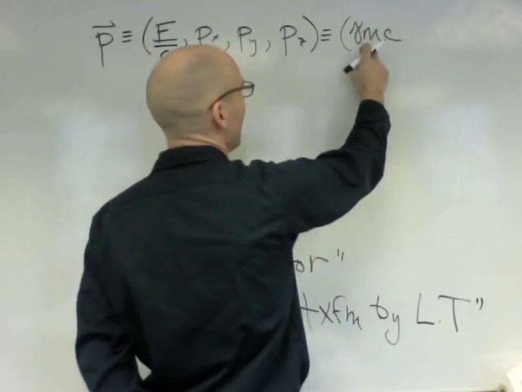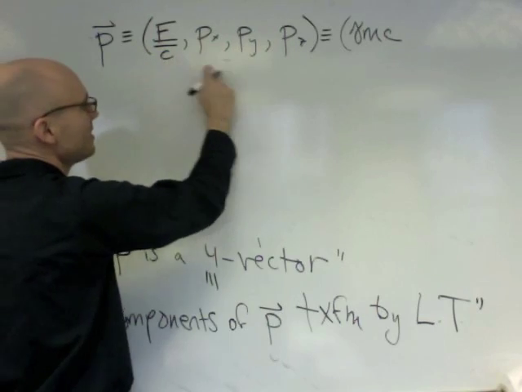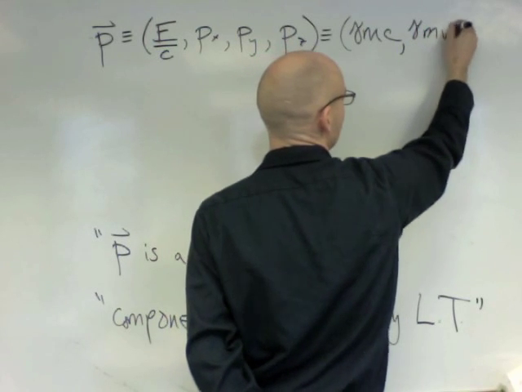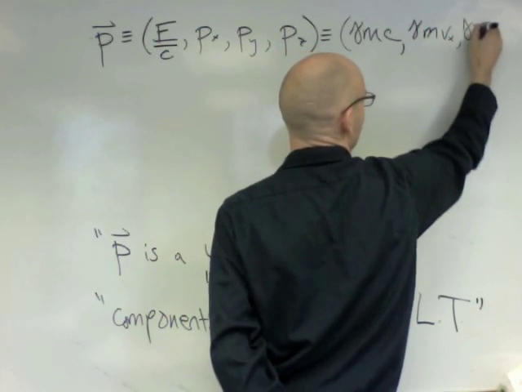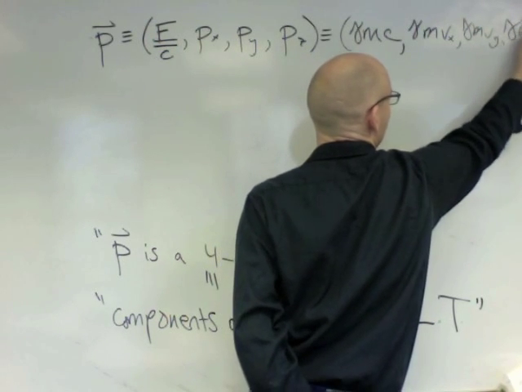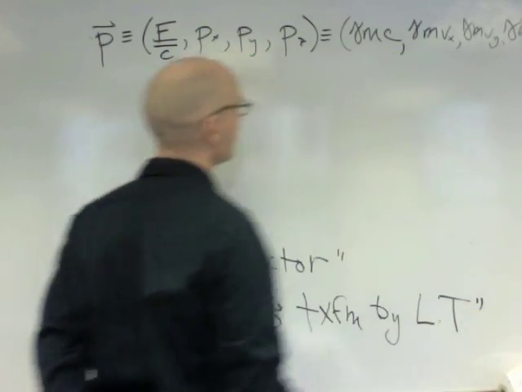So now, this is correct. It's E over C, which is gamma M C. And then gamma M Vx, gamma M Vy. This is now going to go off the edge of your screen. M Vz, blah, blah, blah.